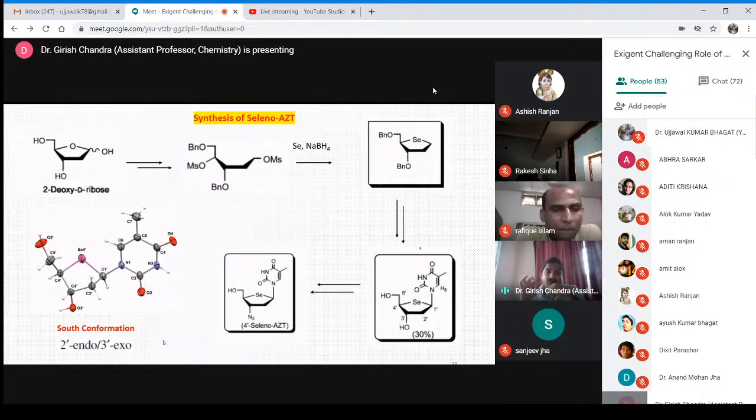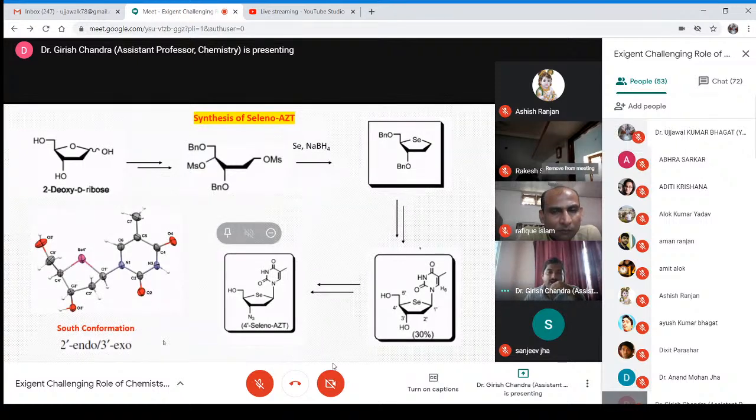So just by replacing one element, oxygen with selenium, the basic property of the compound totally changed. Although this compound was not very useful against HIV, it gives an idea that for making a good HIV drug, you need to have a particular conformation of the 5-member ring. This gave us a lot of ideas, and we further improved. This information also shows that although we can make drugs, we are not sure that those drugs will work for a longer time. We have to keep improving those drugs so that we can combat all kinds of virus.